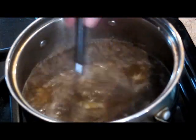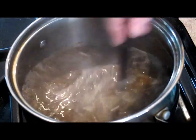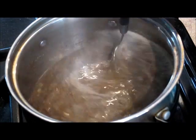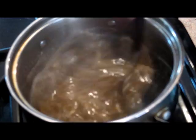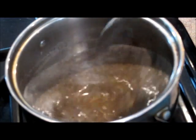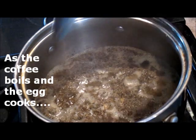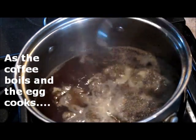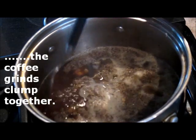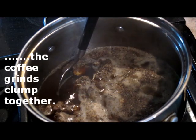And I have been told that this kind of coffee is very popular with American Scandinavians in the Midwest. So this, I think, is quite interesting, and the coffee is going to be very tasty. So I'm sure you can tell that the coffee grounds are at the top, sticks together with the egg. And the longer you boil it, the stronger the coffee will be.